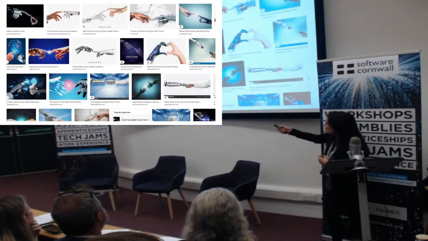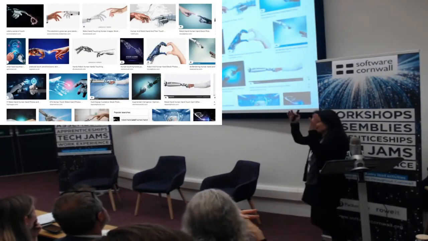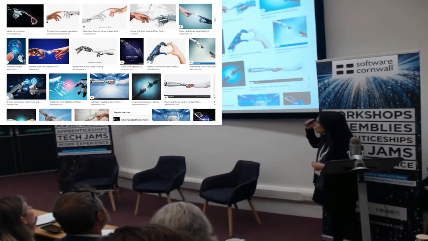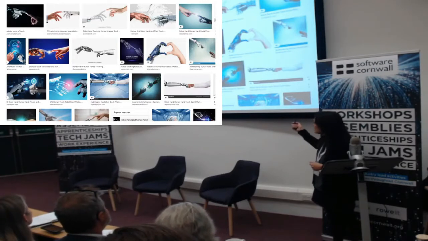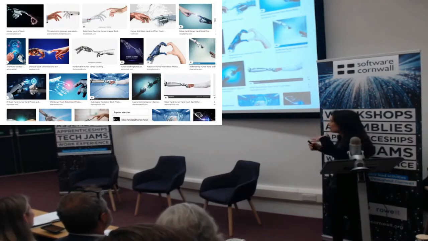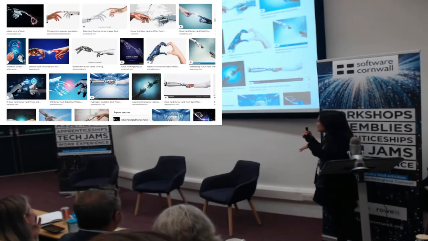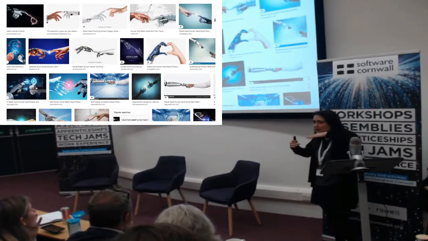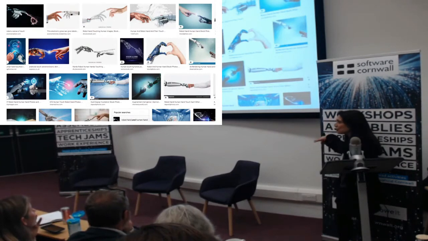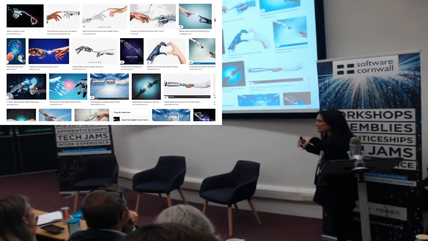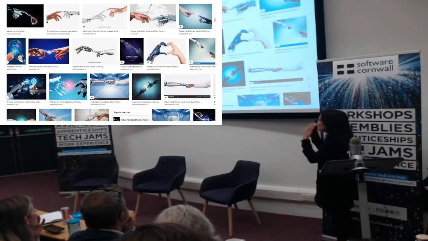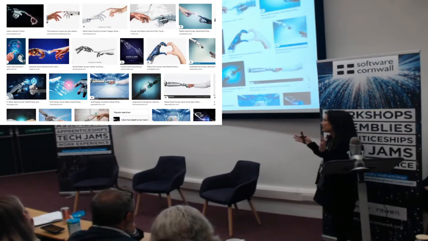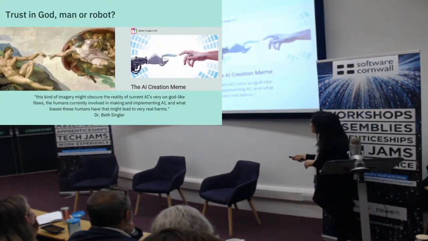I wanted to move on there because of the Wizard of Oz, this kind of idea of the deification of AI. If you look up trustworthy AI, you will see loads of these pictures, this kind of Michelangelo God and man being reproduced as God and man and robot, and quite often the robot has taken the God role. So it's this idea of devolving a bit into techno-solutionism, thinking that AI can solve everything. So I just wanted to throw that in.